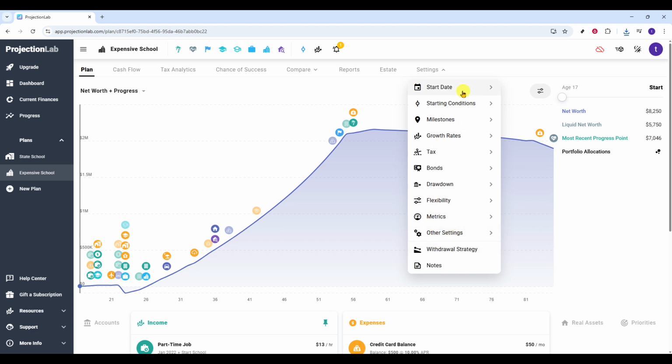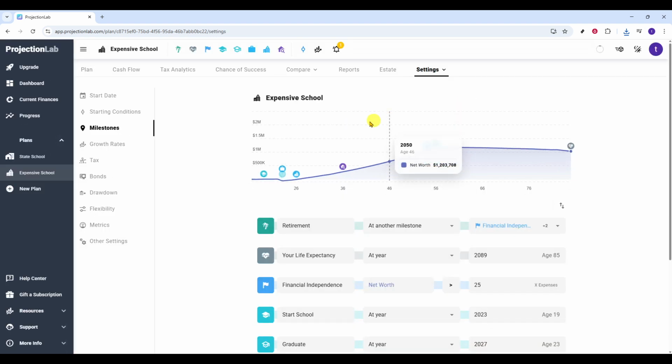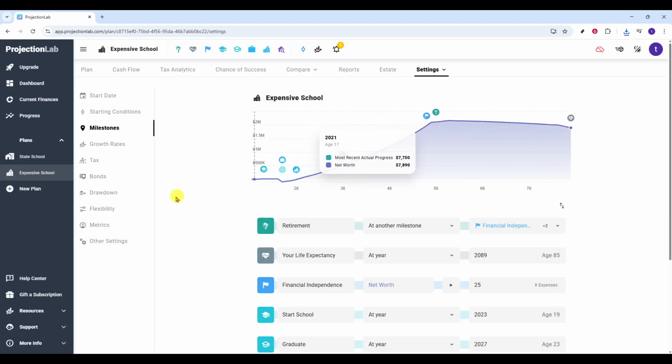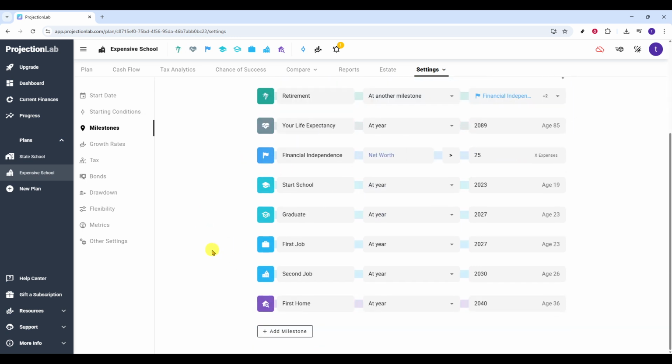Inside Settings, look for the Milestones section and open it. This area groups every key event in one place, so you can add, rename, or review items without bouncing around the app. If you don't see the controls right away, simply scroll down. Some layouts show a short description at the top, and the action buttons appear a little further below.